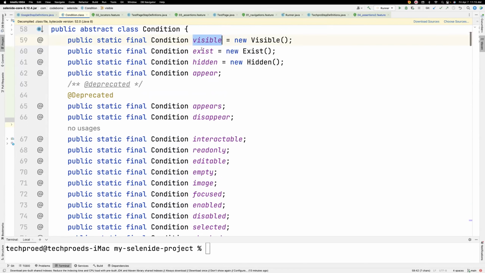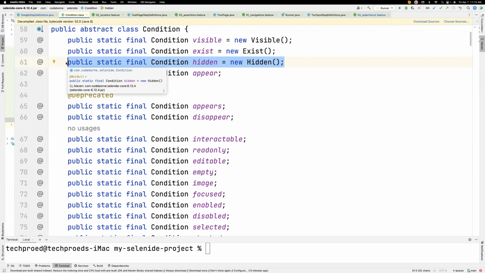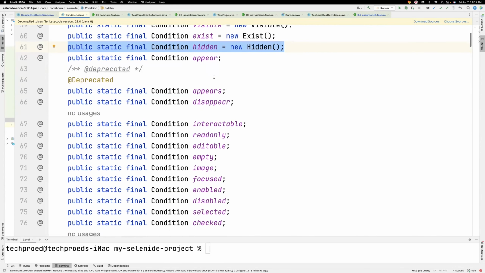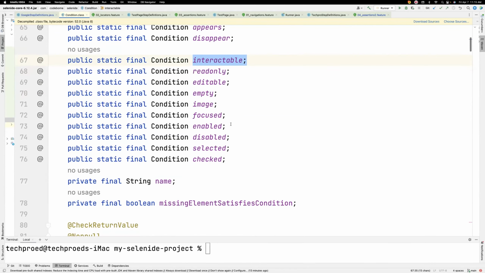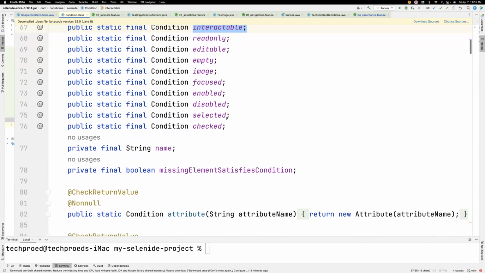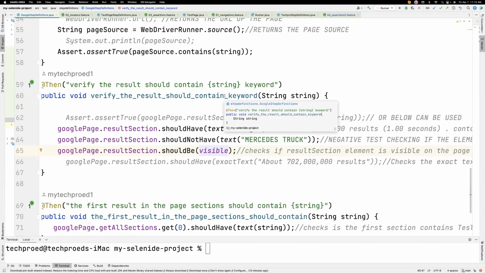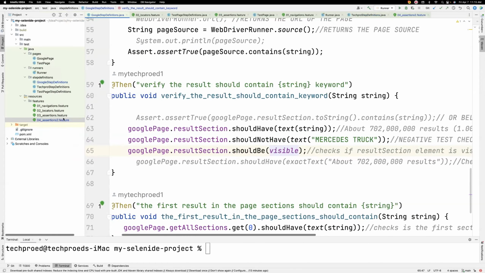You can check if an element is visible, if an element is existing or hidden. This is also a very common issue in automation. If an element is hidden, you have a problem to automate that. Or if the element is interactable or editable, empty, image, selected, unselected, these are all useful Selenide verification or assertion methods.